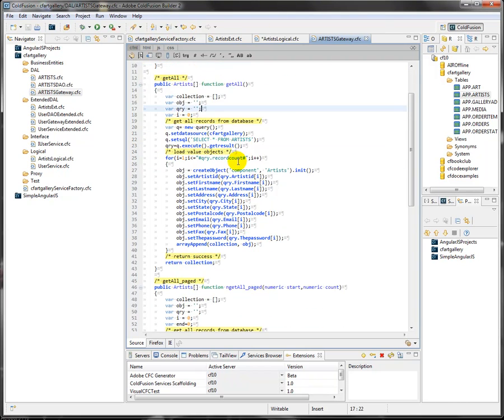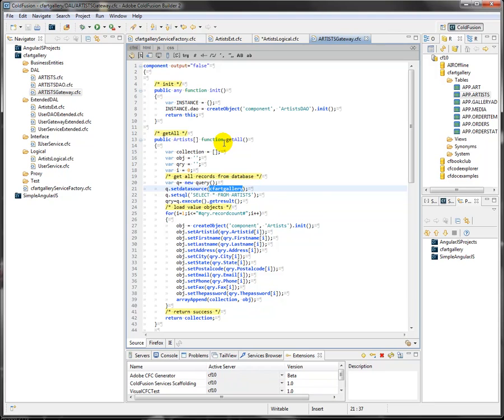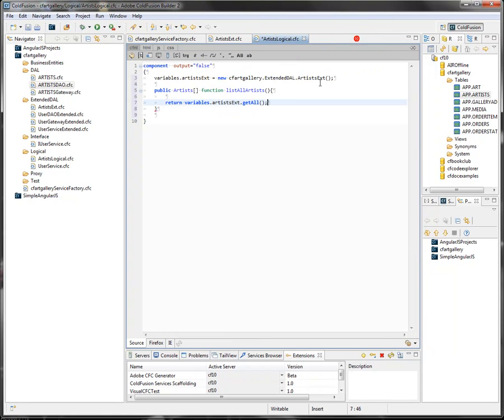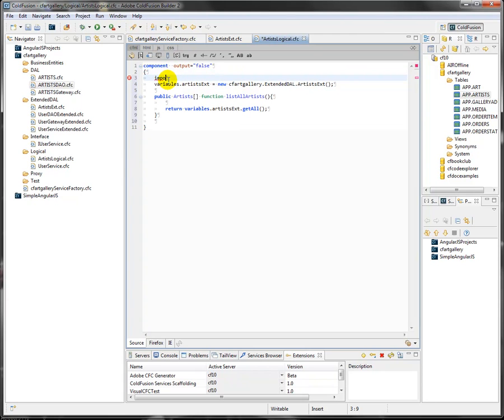One thing to mention though, this is the beta version of the extension, so you will notice that the CF art gallery here is as a variable, so it will give us an error when you run this. I'm going to just put quotation marks. So I'm just saving. Close this. Okay, so back to the artist logical. One thing to mention though, I need to import the artist object as long as I'm typing it without the full path. So at the top, you can still put the path here, but I prefer to just have it separated.